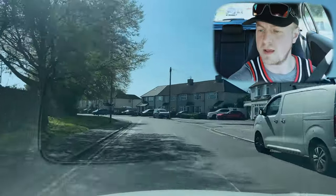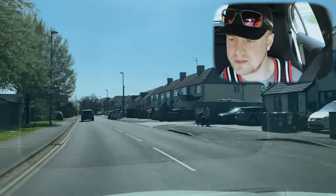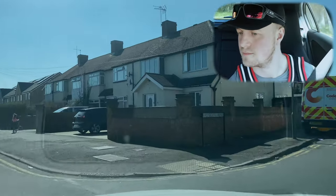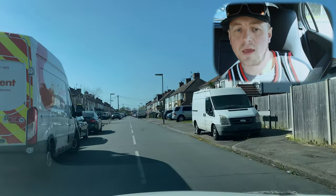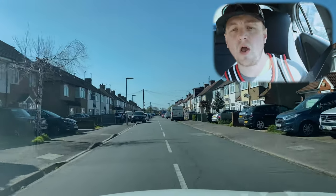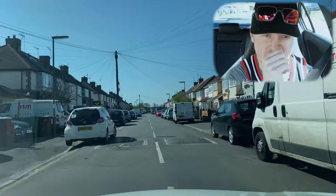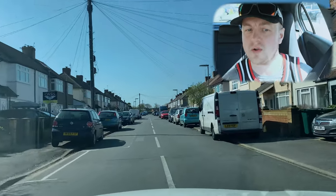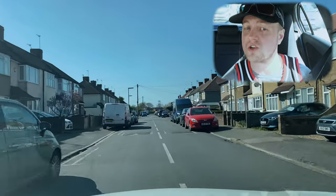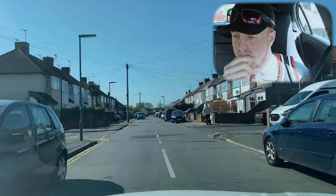So not this one here, Stig. I'd like you to take the next road on the right, please. Okay, Stiggy, just follow the road down to the end for me, please. So these are perfect areas for your examiners to take you to. There's a few different topics that the examiners are going to cover with you in residential roads like this: meeting situations, identifying roads and junctions, just addressing your speed. We're following to the end, please, Stig.